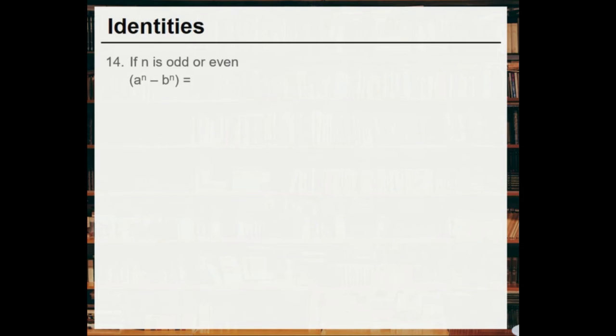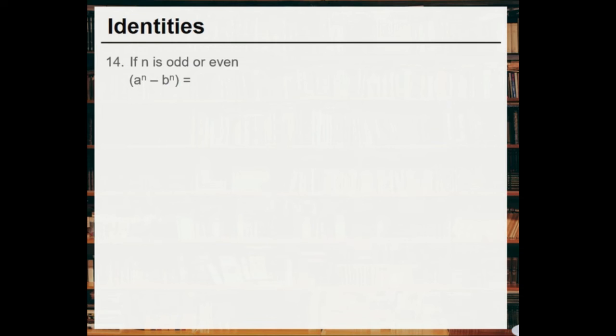Let's go to the next formula. The next formula is factorization of a raised to n minus b raised to n, irrespective of whether n is odd or even. So for example, I can use this formula for a raised to 5 minus b raised to 5. I can also use it for a raised to 6 minus b raised to 6 and so on. So let's see the formula. So the basic rule is that whether n is odd or even, a raised to n minus b raised to n is always, very importantly, divisible by a minus b.